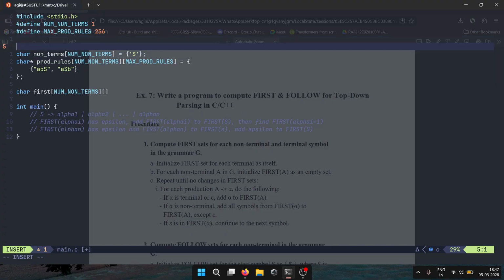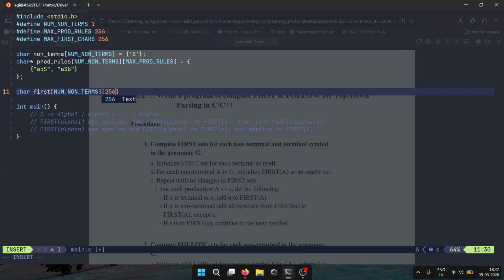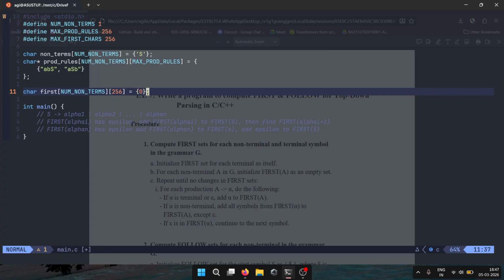So let's define another variable. Define max first chars as 256. So now if I go here and say 256, and let's zero initialize it. That will have our first set for each non-terminal.